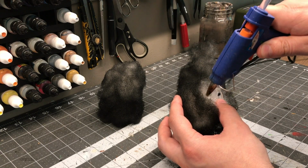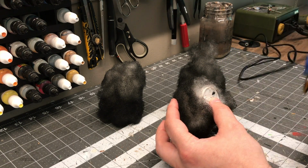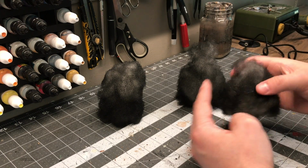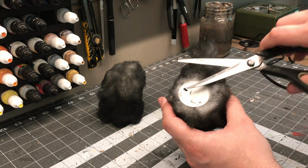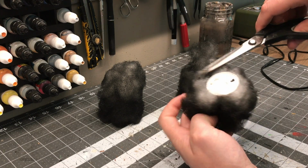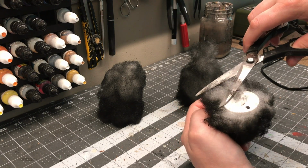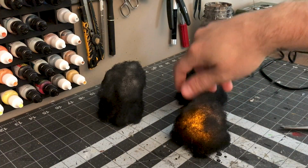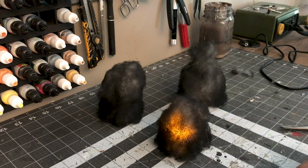Once the polyfiller is painted, it's a good idea to attach it a little bit better to the tea light. Now that it's more solid, you can get a better bond. You might need to give it a bit of a haircut so that the excess sits nice and flat on the bottom of these smoke pieces. And that's it. This is the full basic method for creating tea light smoke markers.